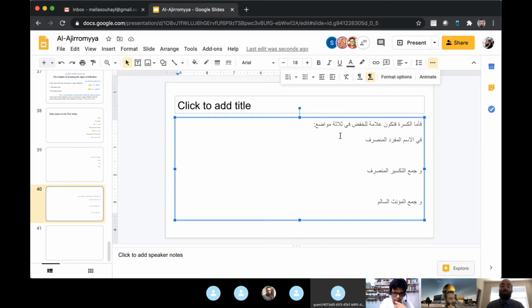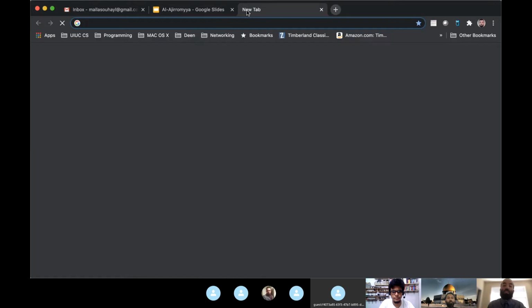In the singular noun that is munsarif. Now we have to introduce a new concept here, which is the concept of al-munsarif. So we have inflection or declension. Inflection is the English word for al-i'rab, right? There's another word for al-i'rab, which is declension in English.